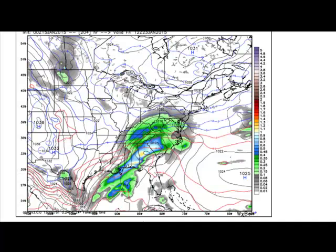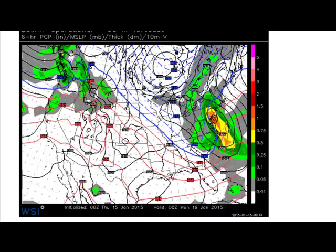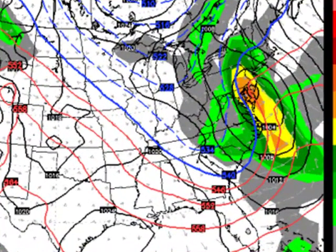All right, on to the more detailed modeling. In fact, let me grab this chart. Let's see, right here. There's the European model, valid Sunday evening. And that is when you're looking at a little bit of precip lingering behind the system as cold air rushes in. And some of the modeling verbatim, you get a few areas of some flurries or so, something along those lines later Sunday into Sunday evening. But for the time being, I'm going to consider that as an unlikely possibility.